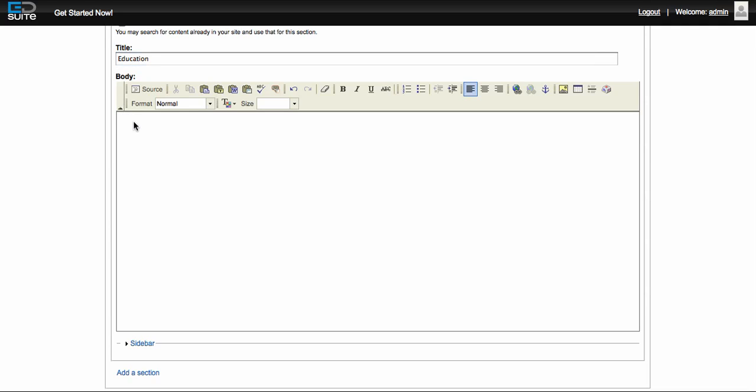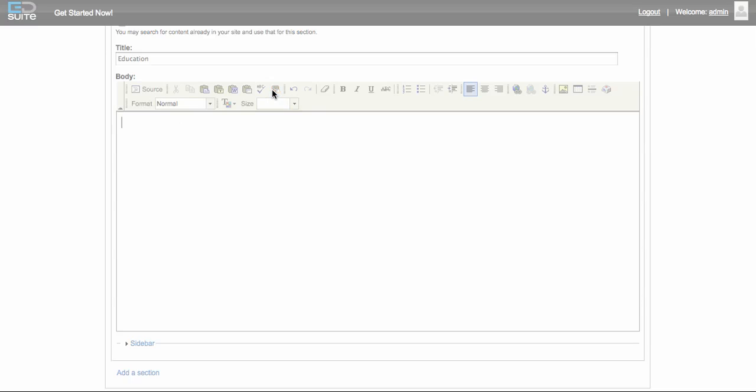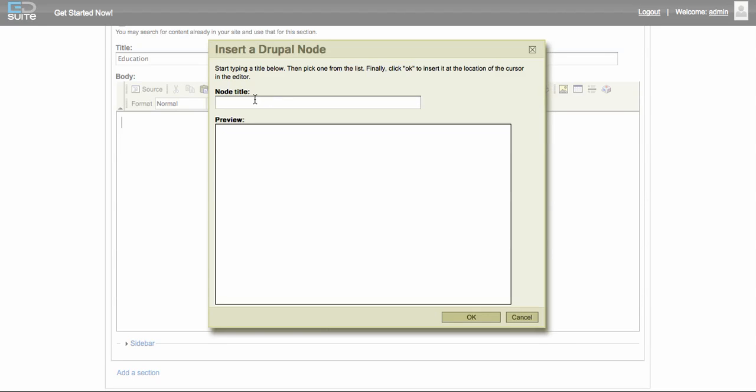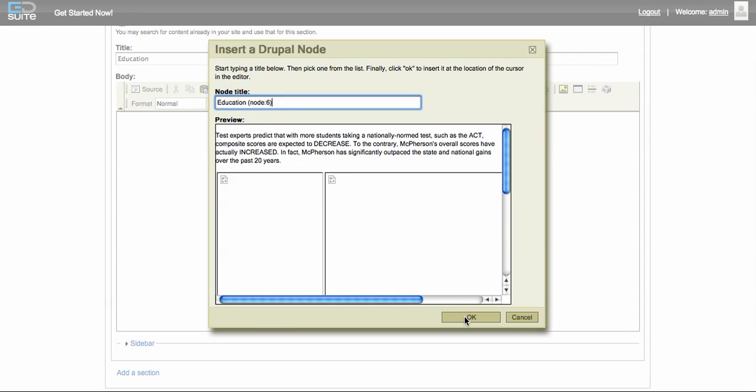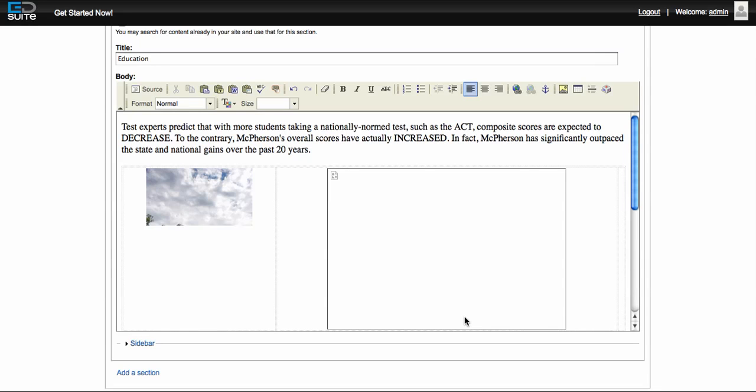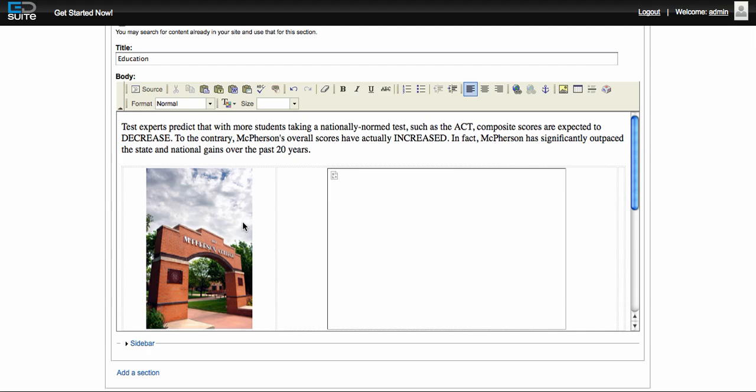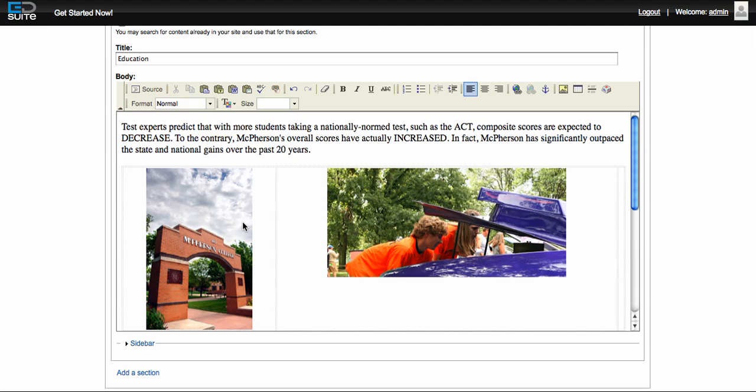And the most powerful tool with this proposal system is that you can pull information straight from your website. So if you have a page that's live on your site, you don't have to retype that information. You can simply do a search, and you can type in education, and anything on your website that's related to education will pull up, and you can just simply drop it in. Hit OK. So all of this information about education does not have to be rewritten.